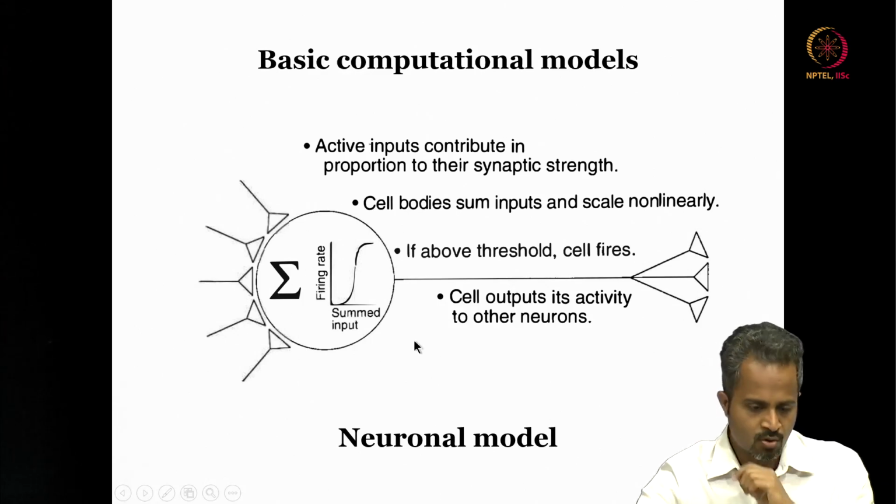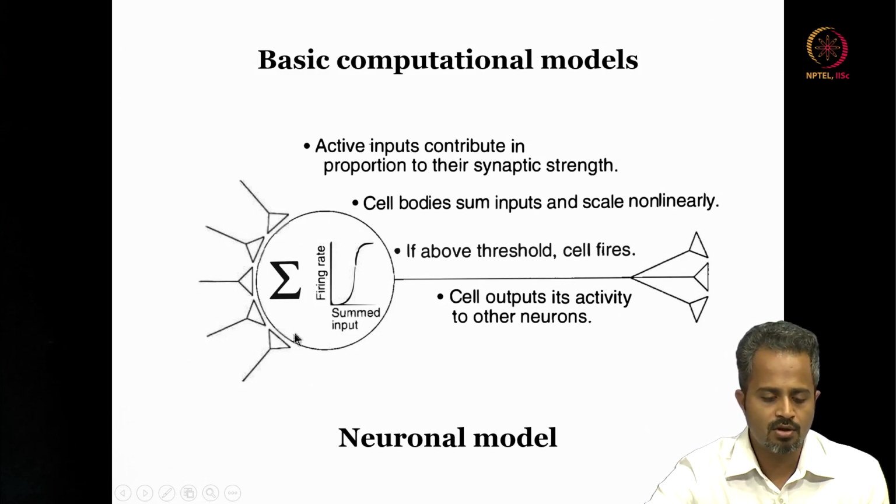To correlate with the actual neuronal anatomy, this will be the cell body, and that would be the dendrites. I mean, those are all cut off and removed to make sure that the model remains simple, so that whatever sensory input, or for that matter any neural input, reaches the dendrite gets summated. For that matter, the dendritic tree is a huge computational network in itself, where each of these synapses from the various other axons or other neurons has its own synaptic weightage.